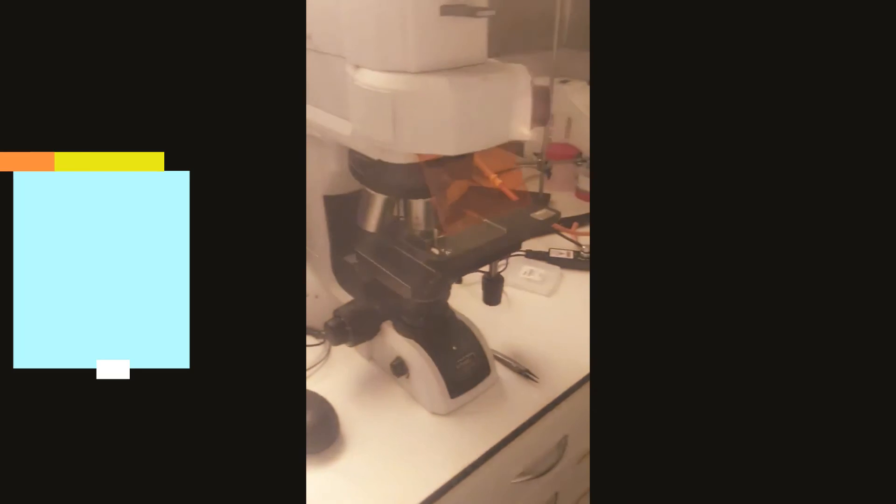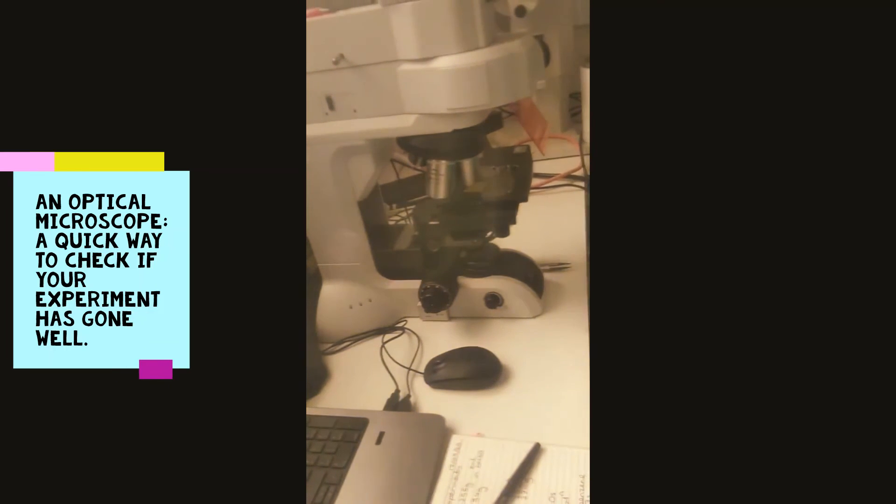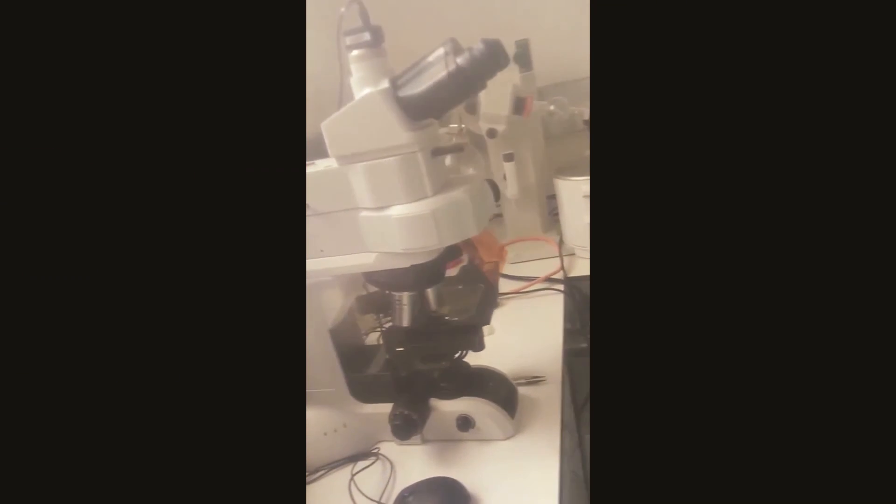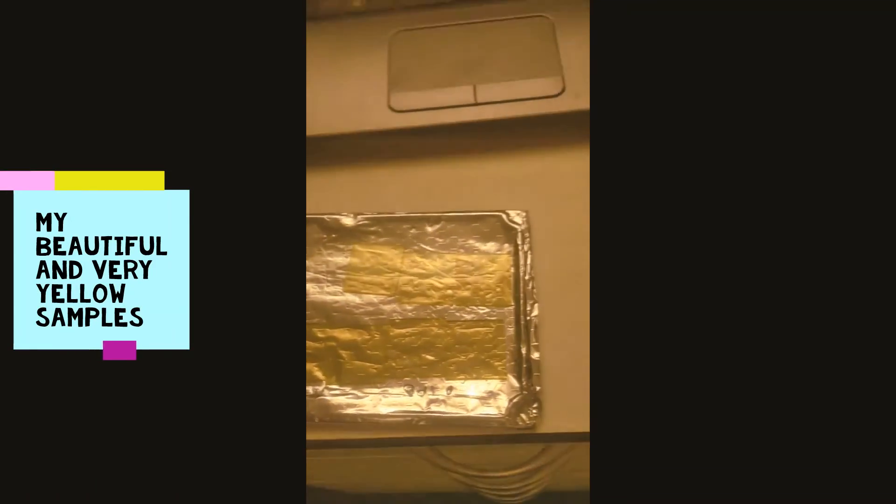So generally speaking, after you've made samples, the first thing you want to do is just check it's worked well. An easy way to do that is to use an optical microscope like I'm showing you here. It doesn't tell you how well things have gone, but it definitely tells you if things have gone really badly. Annoyingly, my samples are very yellow so you can't really see them in the light, and it's really hard to kind of focus on the screen here. But this is what my samples look like when they are magnified by a hundred times. It looks quite pretty, but that's really not what I wanted. Ideally we wouldn't really see anything.